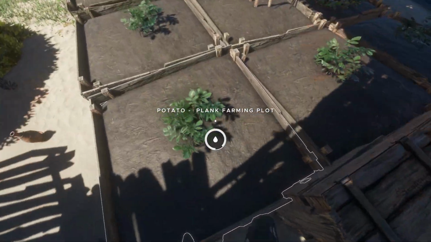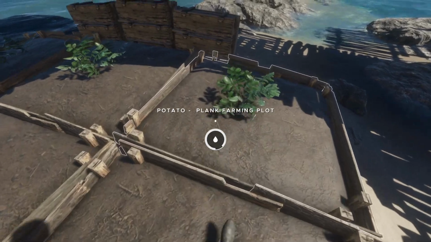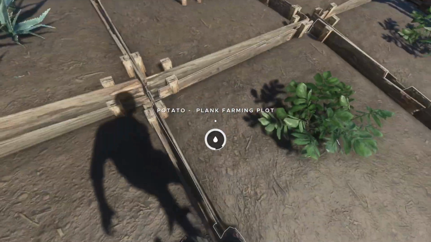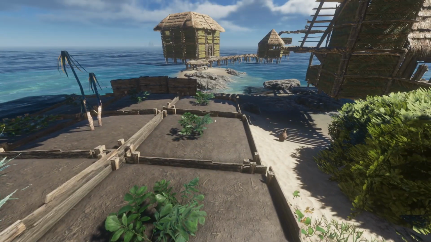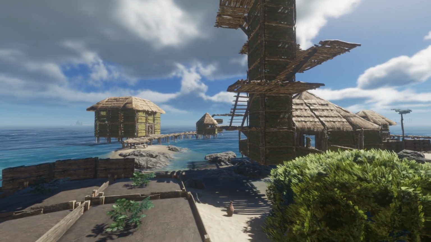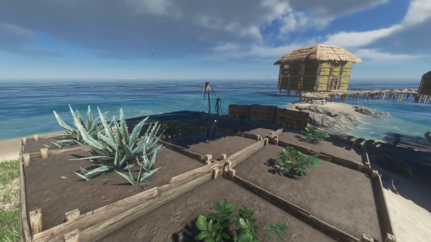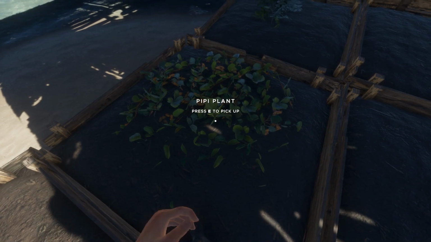So yes, then we have got a lot of potato plants over here. So as you can see, we've got 1, 2, 3, 4, 5 potato pots, farming pots, obviously. So yeah, I technically got so many because I used the potatoes to make fuel. So for the people that didn't know, you got to take the field potatoes and put them in a field still to get fuel. So that's why I've got so many of these potato ones. I've got 2 of my aloo plants. I've got my PP plants over here.